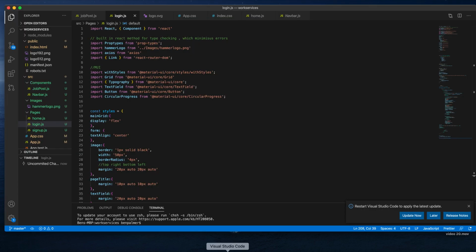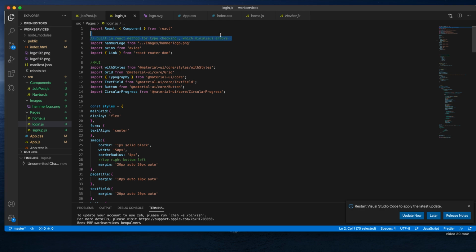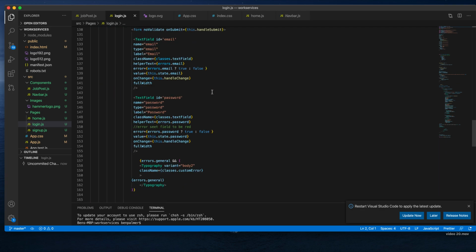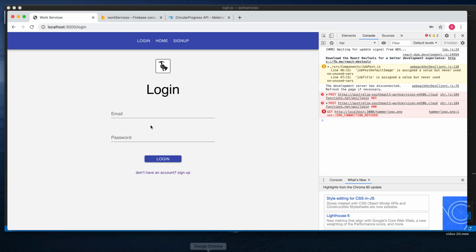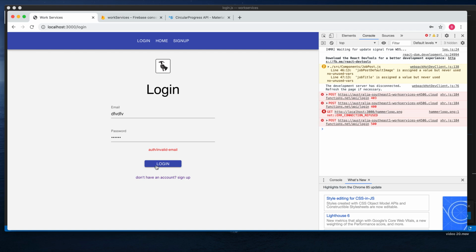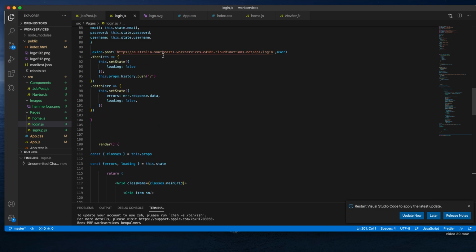So we'll get into the code now. Very long lesson, so just pause it where you need it, copy it down, and I'll go through it one by one. Just get rid of this prop types. We don't really need this here. Okay, so just making sure that doesn't bring errors.